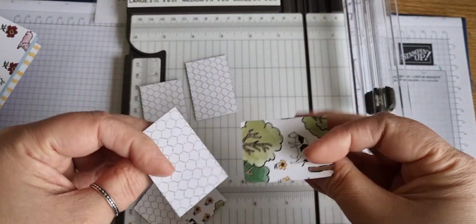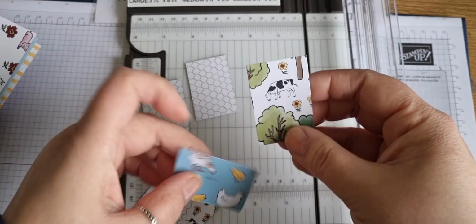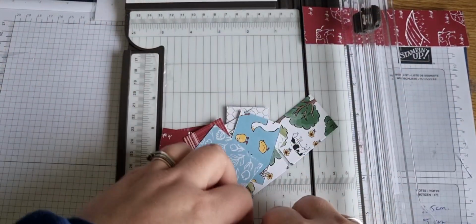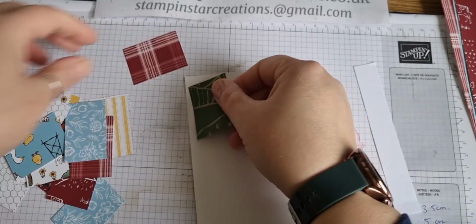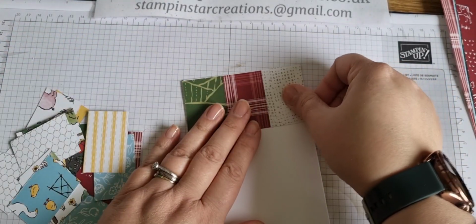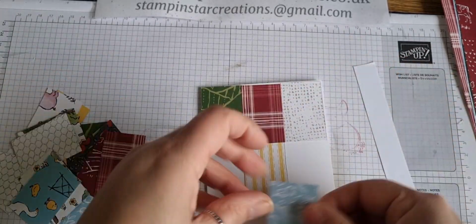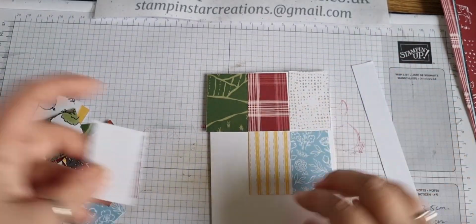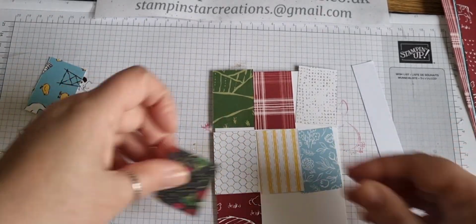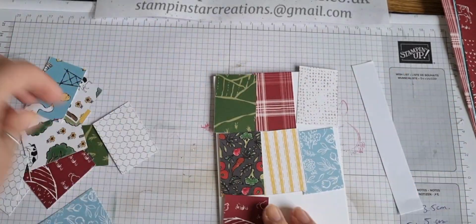I've got pieces of 3.5 centimetres by 5 centimetres, and I hope that this was the right dimensions to stick on the card. They are slightly out. It fitted across nicely, but it was a bit of a squash the other way. As you can see, by cutting down the different layers of sheets, you've got all this lovely patterned paper to use, and you've got a variety of colours and shapes and designs, and it's really nice to showcase it all on one piece of card.